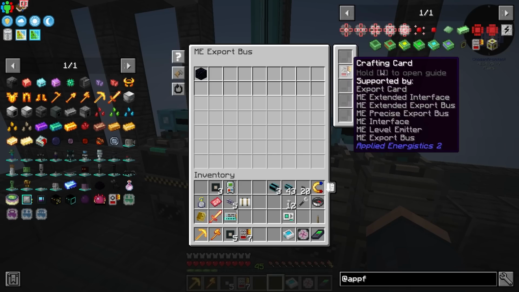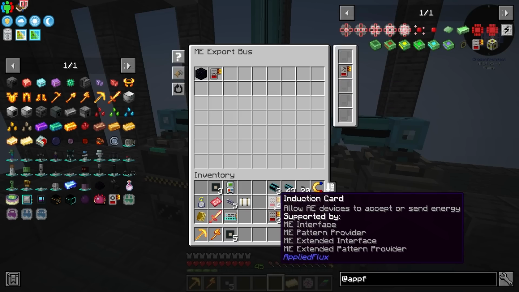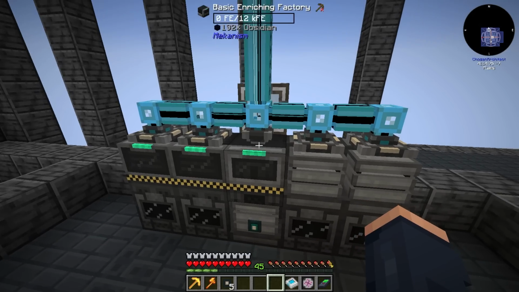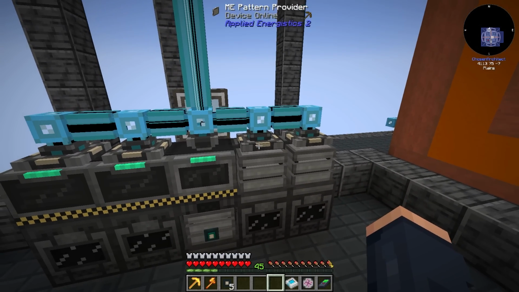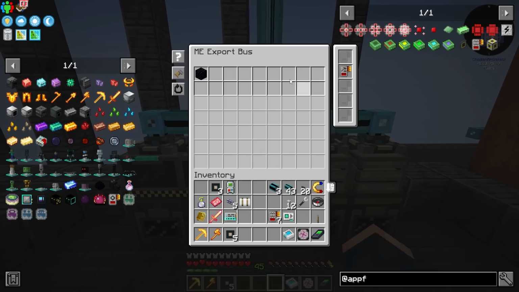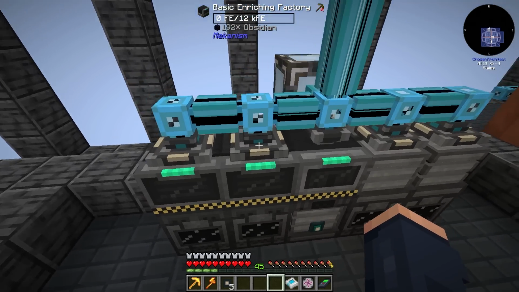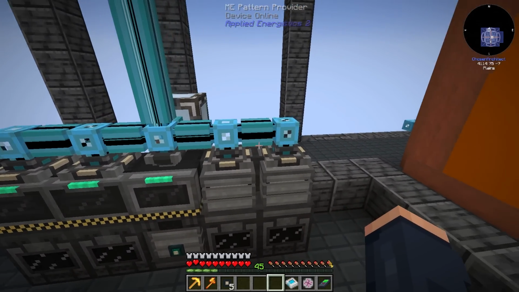That's kind of an interesting thing. Maybe it has to be this top card. No, it cannot go. Interesting. It can't be used on an export bus. So that kind of defeats, I think, the purpose of this. If I can't use it, for example, on an export bus to be able to power this, at least that's my way of thinking how this is supposed to work.